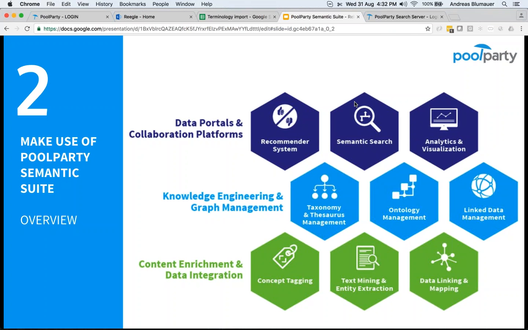There were a few really, to my opinion, exciting new advanced features which have been integrated. So for instance, we'll show you in a second how the knowledge engineer is more and more benefiting from the machine learning components within PoolParty.